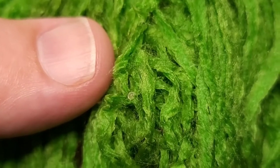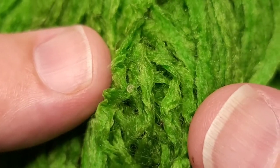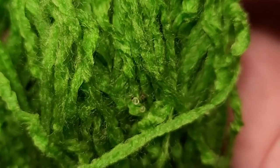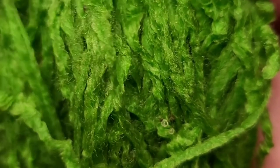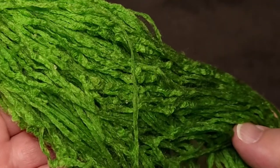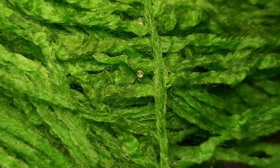Forktail rainbows are a lot different than some of your other egg layers. They only lay a few eggs every day. So when you look through your mop, you're not going to find it loaded with lots of eggs, but you will find a few. And these eggs are pretty good size for the size of the fish. This is going to be a lot bigger than some of your other egg layer fish.